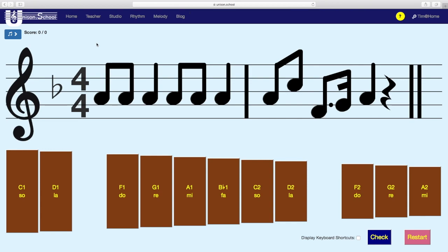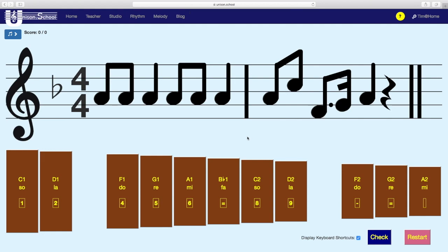Nice job. Moving back to Unison.School, we can see this same melody with a xylophone laid out underneath. And if you remember, Mi is the first note. You can also use a keyboard to display these same notes. Here we go.